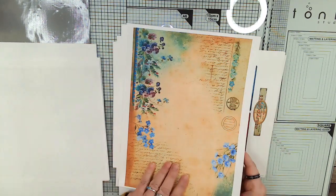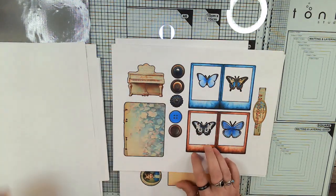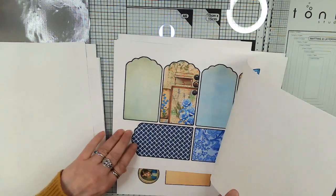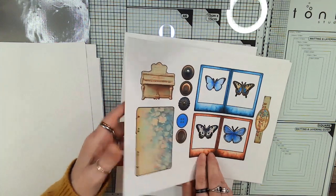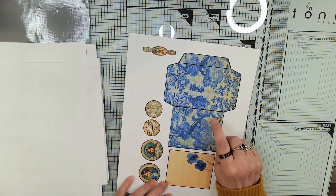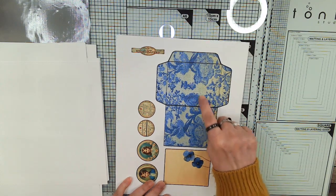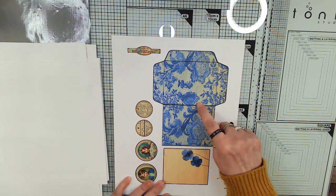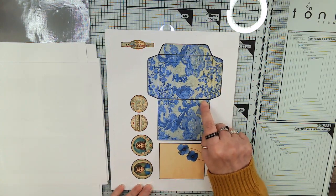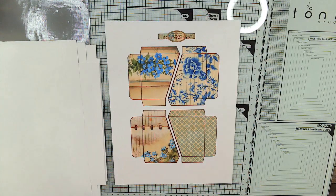Here's one with lines. They're upside down because I just did this real quick. These are going to be printed with the cream colored backing pages so that you can write on all of them. And this particular one that has an envelope is going to be printed with something different, like one of the pattern backing papers that matches this, so that when you open the envelope you see a pretty image and not just the plain background color. And this one here, since it's pockets, I don't have to print on the back of it at all.